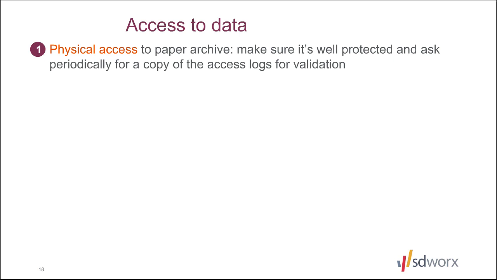Most of those batch systems have that available. So please do that. Make from time to time the requests, ask for your access logs and review them. If you do that on a consistent basis, it will become quite easy in the end. It will not take that much time, and it will ensure you that your physical access to your archive is okay. In terms of physical access towards the HR department itself, it depends a bit.